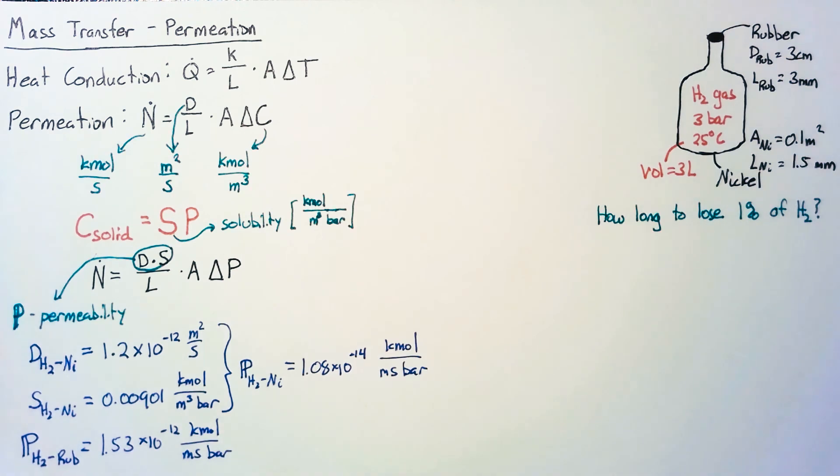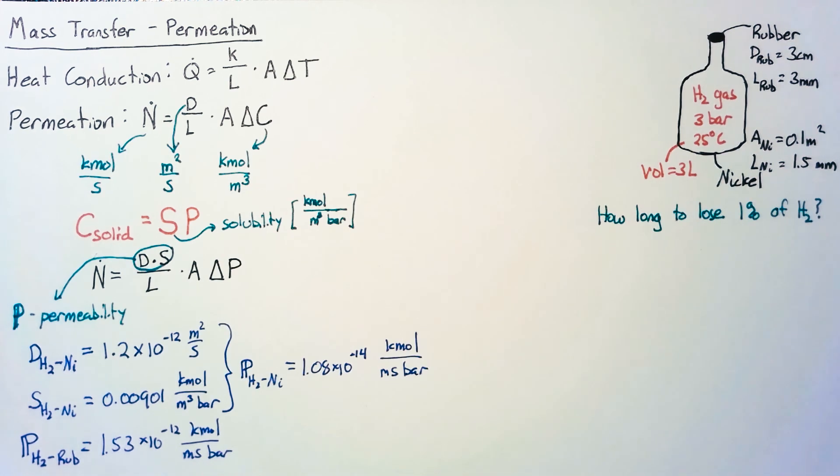These numbers may seem really small, but keep in mind we're talking about mass flow rates of a gas directly through a solid surface. Naturally those values are very small to the point that in our day-to-day lives we can think of them as zero and think of a sealed object as being truly sealed. But small is not non-existent, and it's not crazy to ask how long it will take to lose 1% of our hydrogen.